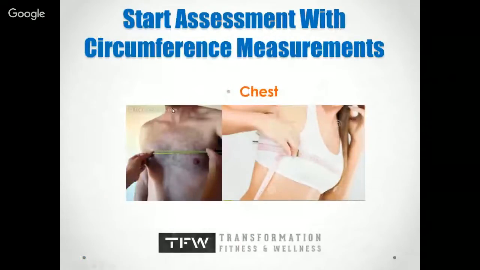The side of the chest is with the tape measure on inches. We are measuring all of this in inches, and as you can see, you would want a female to have on a tight-fitting sports top or sports bra, and then the gentleman will have no shirt on. You're going to place the tape right at or above the nipple line, going underneath the arms, and have them relax their arms and shoulders. And then you will take the measurement just off to the side for the women, and then for men across the chest or off the side around the back.